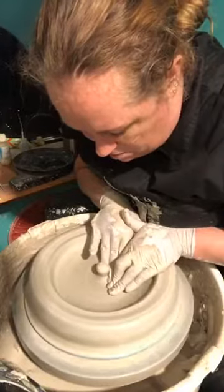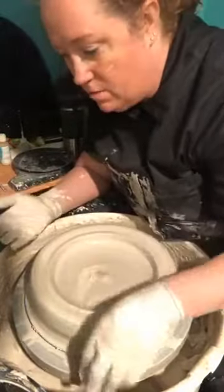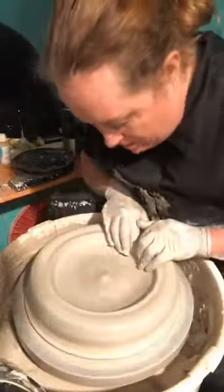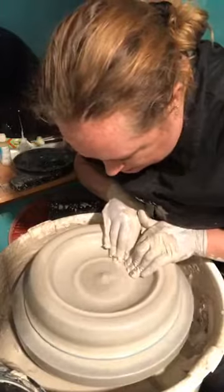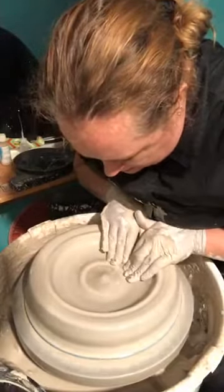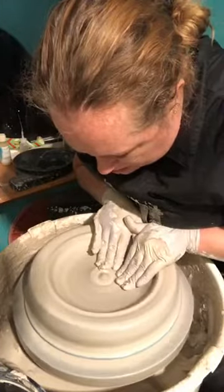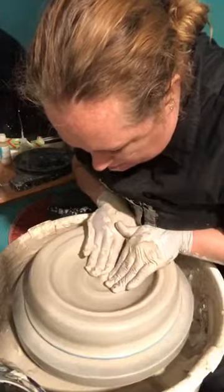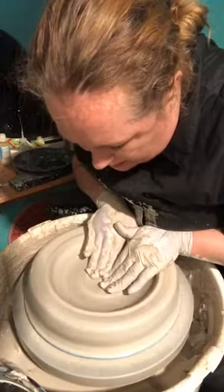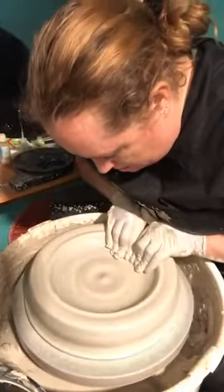So right now you should be able to see the nub that's coming up from the center when I compress it. I didn't know that was a thing until I watched somebody throw something big like this. And when you throw something big, you can see, like you guys are seeing right now, that as I'm compressing, the extra clay is coming out the middle.